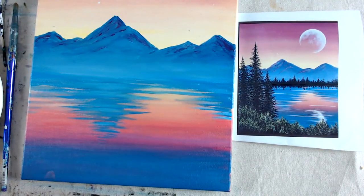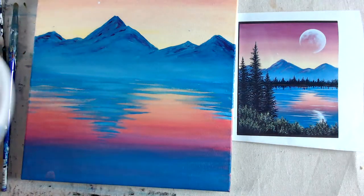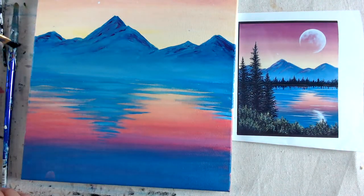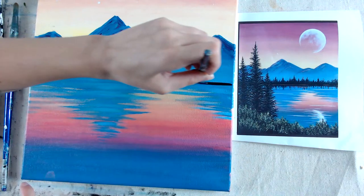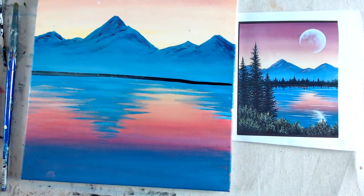Lots of different ways that you can do these trees. I'll show you my way and my simple way. I like to start with my medium brush, black and a touch of water. Nicely coated on each side. So I flatten my brush. Remember, we flatten it as we pick up the paint. So right at where your horizon is, I like to go slightly below. I don't like to go too high. That's what you do.